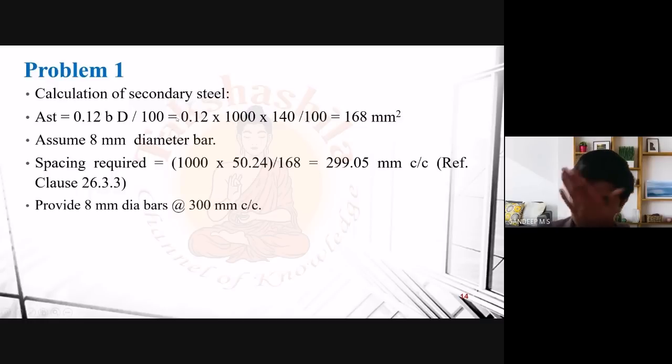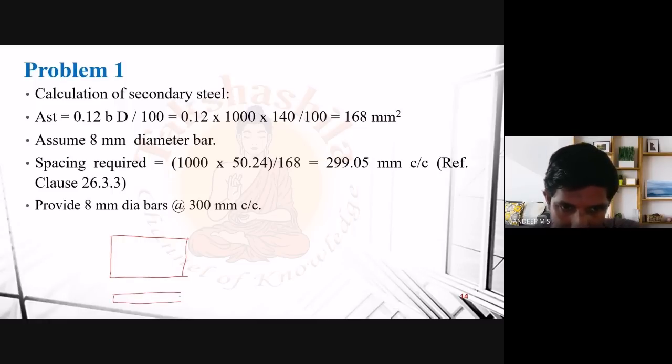Before that, one more thing. I'm sorry, before that, what you have to do is this. So this completes the design of our main reinforcement. If you take the plan view, that is the view from top, and this was our cross section. For this span, we have provided 10 mm diameter bars at a center to center spacing of 190 millimeters. If you represent this in your plan, you will get reinforcement like this.